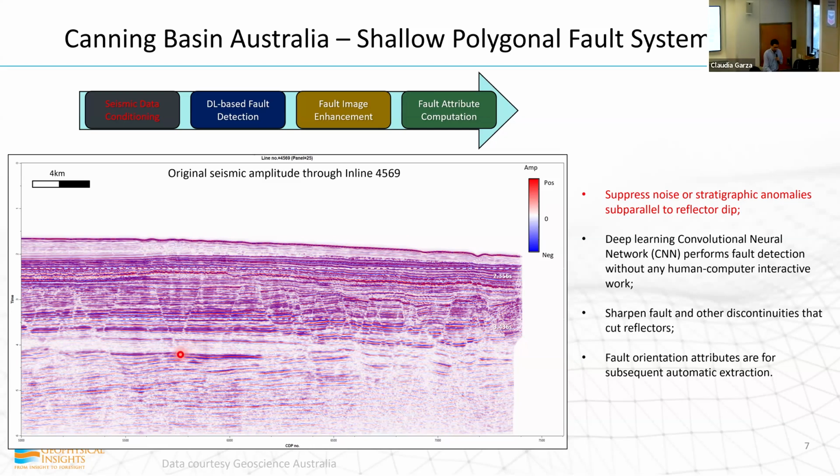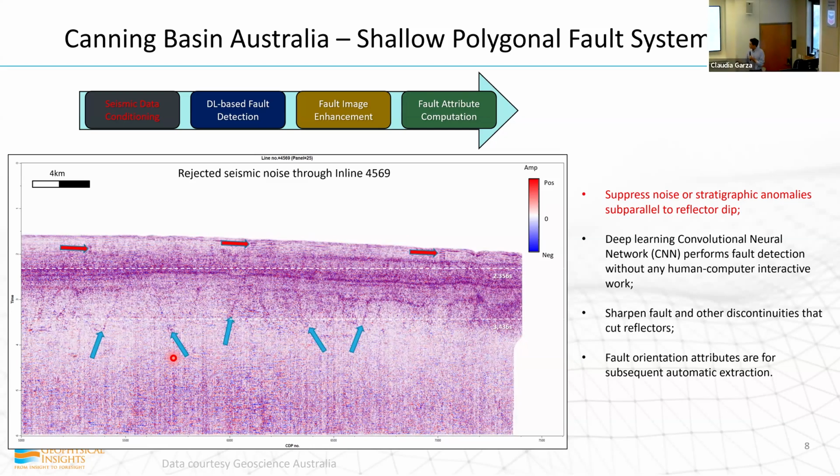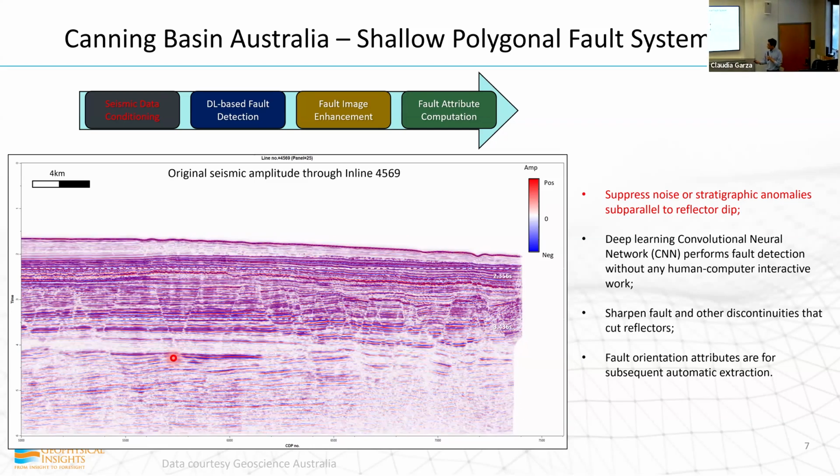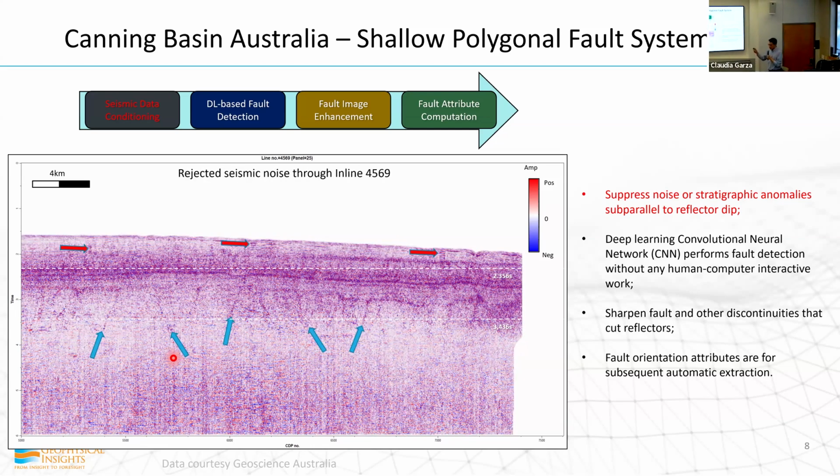So if we focus on here, the red arrow at the shallow area indicates the coherent noise in this data set. They are the acquisition footprint, which causes this strong amplitude data. You may see some coherent amplitude has also been rejected. Partially of them are the multiples, partially of them are just the coherent amplitude.